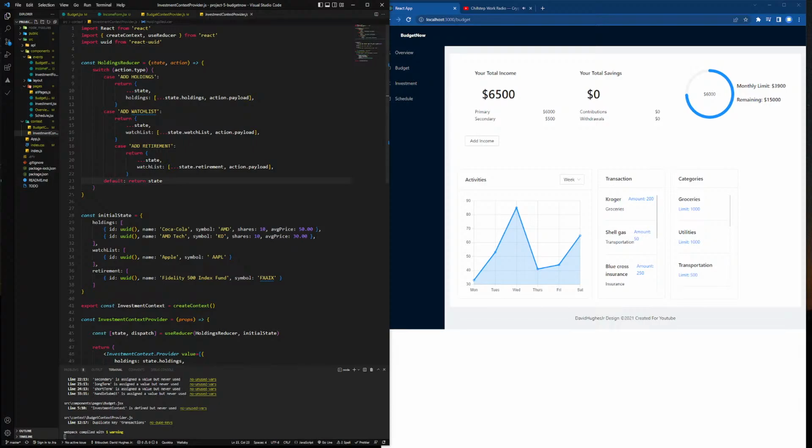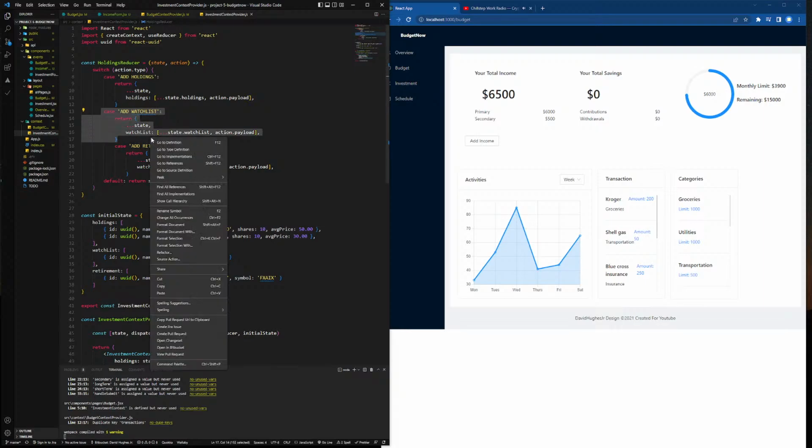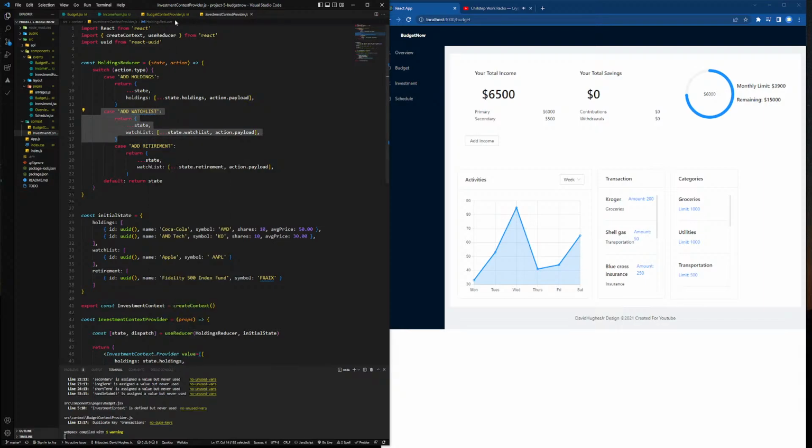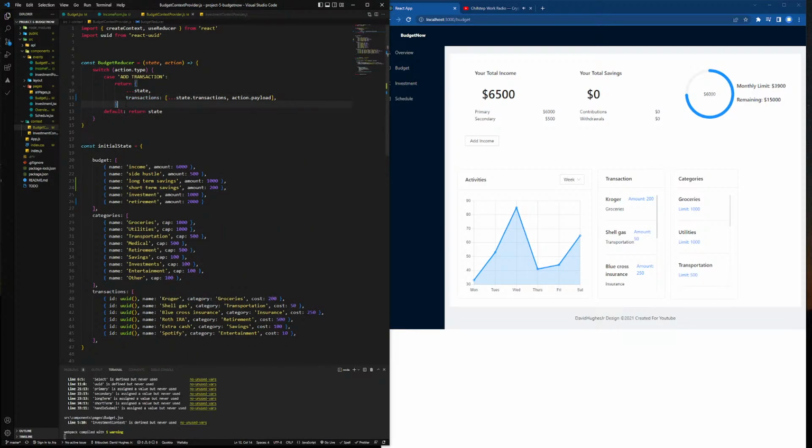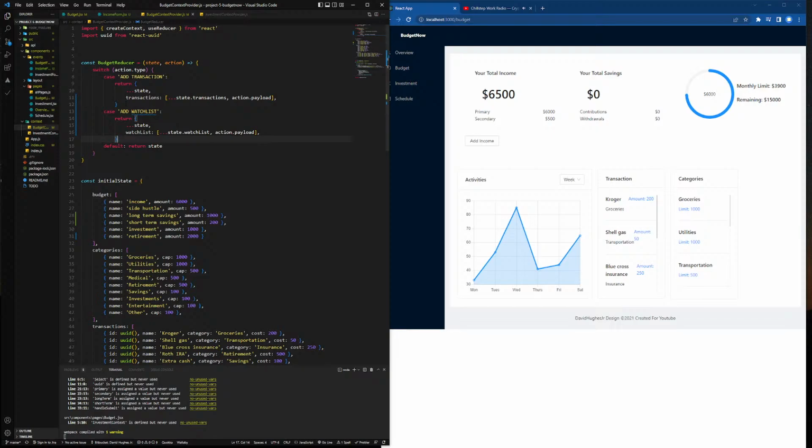So we need to switch in the case. So that's a case, add watch list, and it kind of has to look like this.